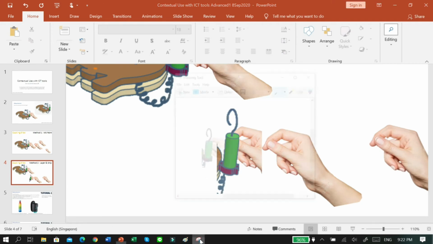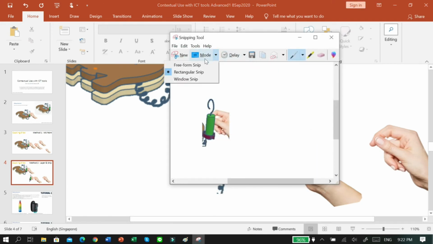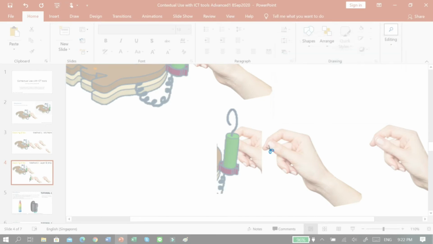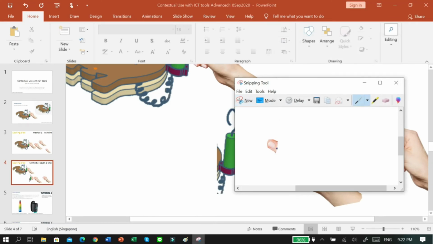Okay, so I'm going to demonstrate now. I'm going to select freeform snip and new. So you can see the scissors come out. Okay, it's a snipping tool. So basically what you do is you see where you have to start from, and then you continue. So it's somewhere here, right? Somewhere here. So you actually move along, and you can see that this vertical green handle, this part here, goes straight down, so you can come straight down, and your skill is to match it.